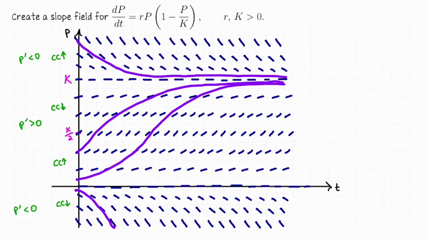Qualitatively, what happens to these populations over time? For that question, let's only consider the populations which are greater than 0. If our population is small, or say anywhere less than k, it could start out just under k like this. Then our population grows to approach the equilibrium solution that we have at k. If it is k, it's just already at k, it stays at k. If it's larger than k, then it decreases down towards k. K is the destination. We call this the carrying capacity for the logistic model.